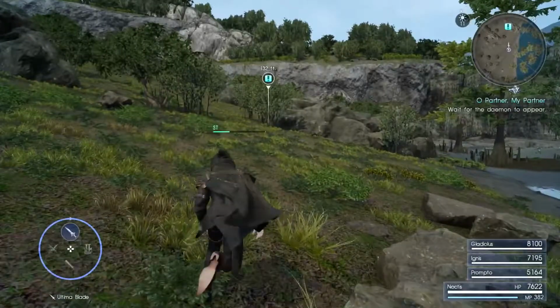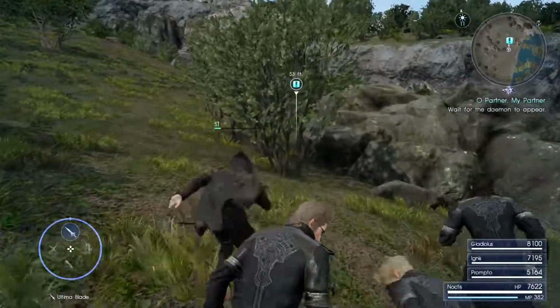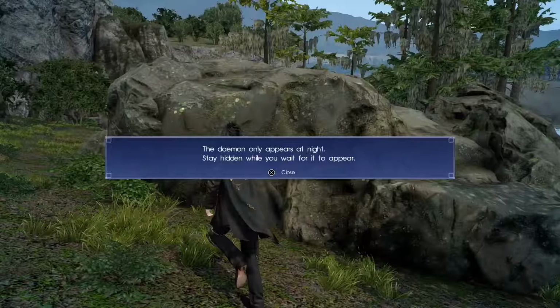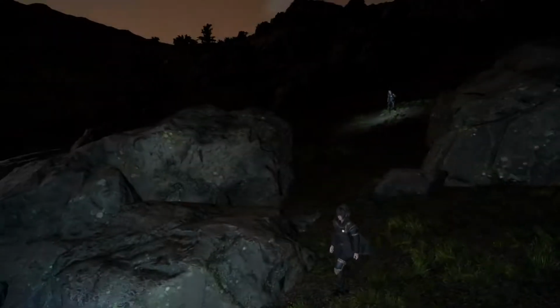Now, apparently this thing only comes out at night. So, if you get here during the day, I read that there's a prompt that should let you wait until night. Don't know exactly how true that is. Yes, okay. Stay hidden while you wait for it to appear. Wait until nightfall. Then we ought to lie in wait nearby until she arrives. Alright, so thankfully the game lets you wait until night.